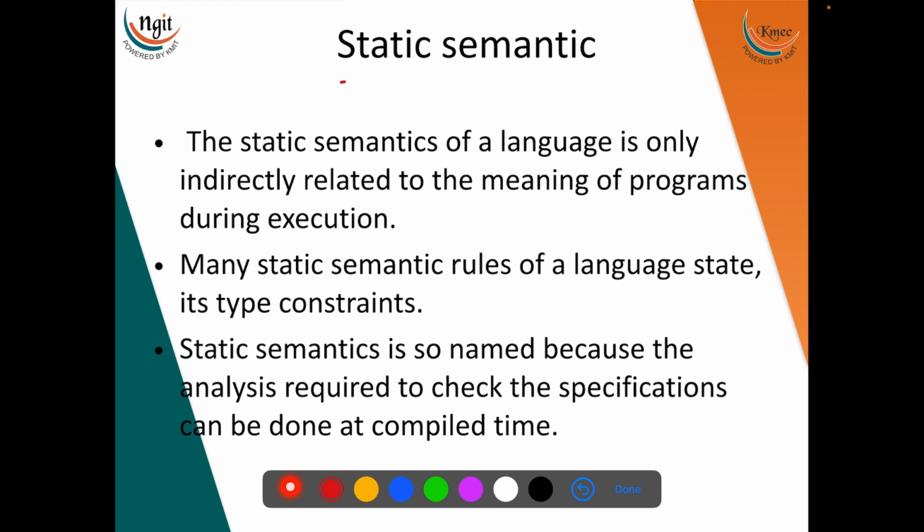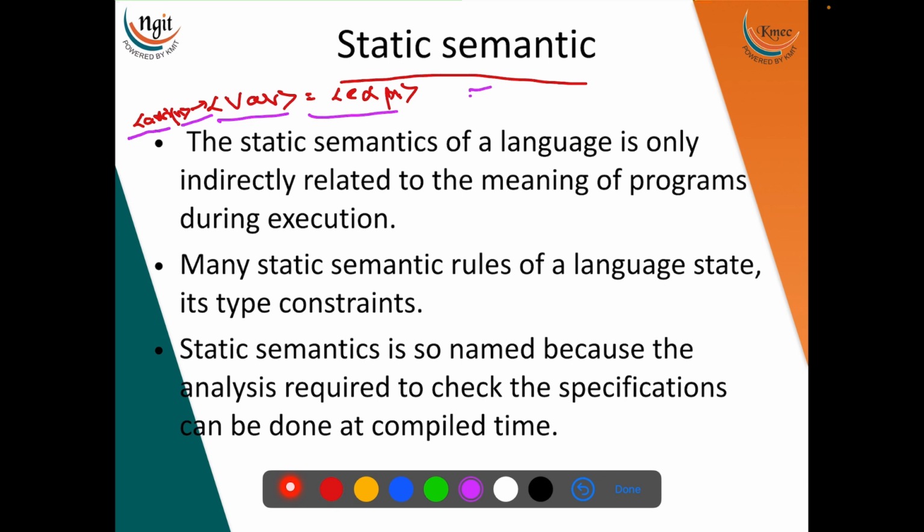There are some characteristics of the structure of programming languages that are difficult to describe with BNF, as I discussed at the very beginning of this presentation. As an example of a syntax rule that can be specified in BNF, let's see that I am writing a rule in BNF: assign derives variable is equal to expression. So this is written in BNF grammar.